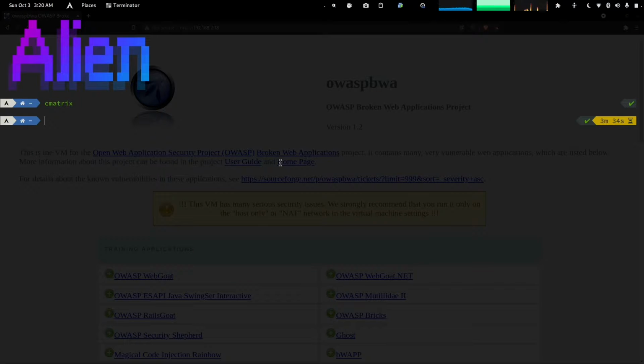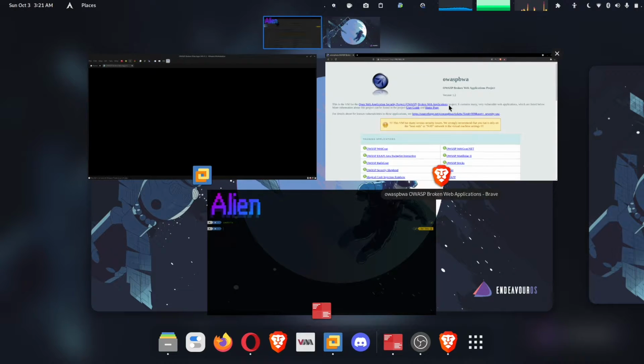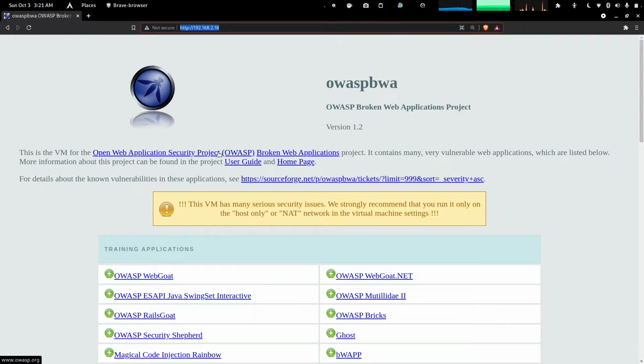Okay, so that's my Arch-based Linux system, which is Endeavour OS, and I already have my broken web application from the OWASP community, the Open Web Application Security Project, as I already mentioned in my previous video as well. So we'll be using the same.